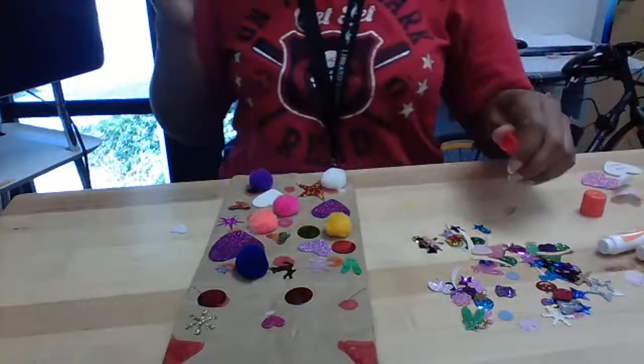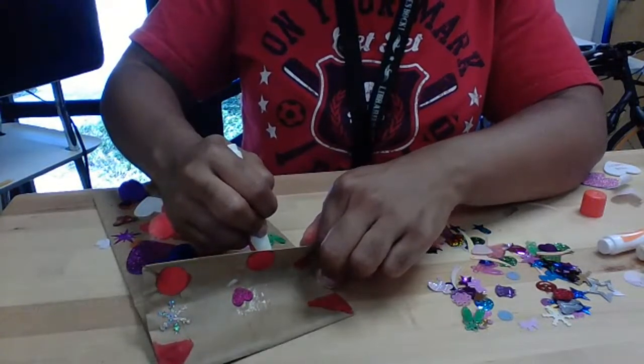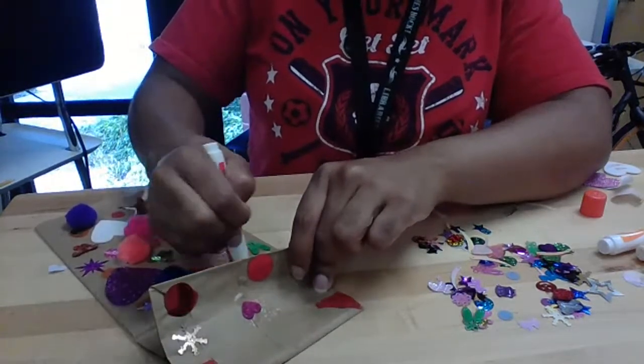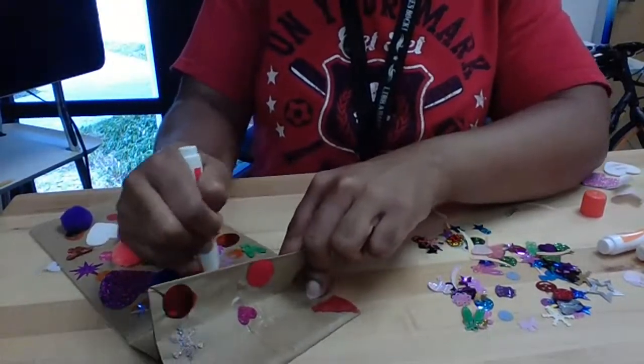All right. And then now I'm going to draw a mouth. Well, I think I'm going to just add a tongue. So I'm going to lift up my flap and just put a little red tongue for my monster.